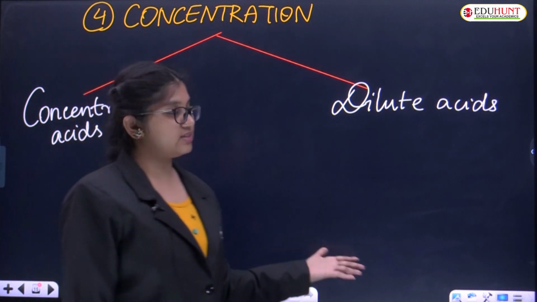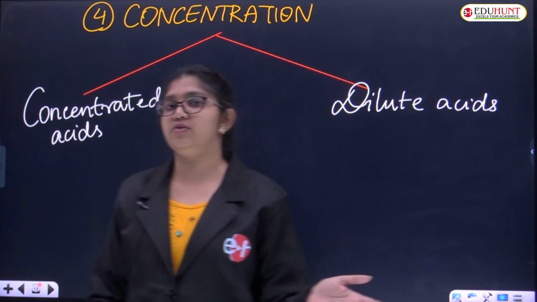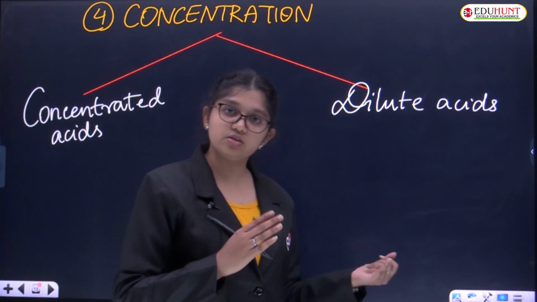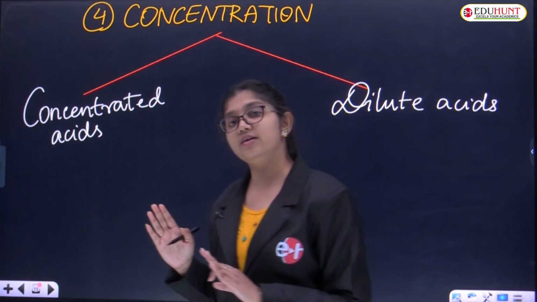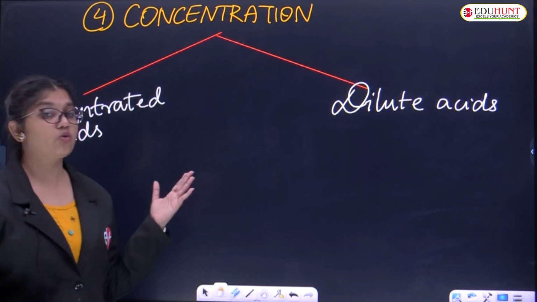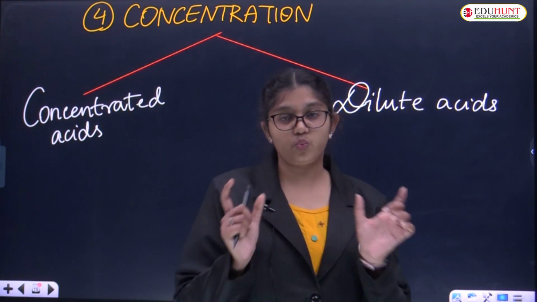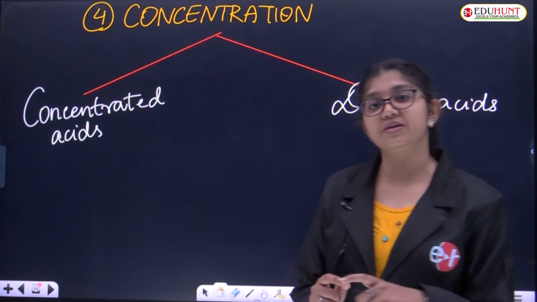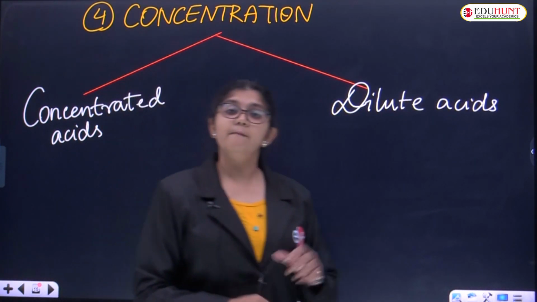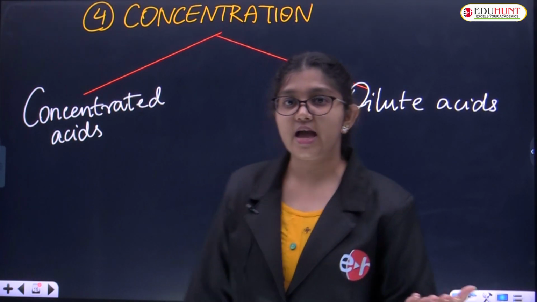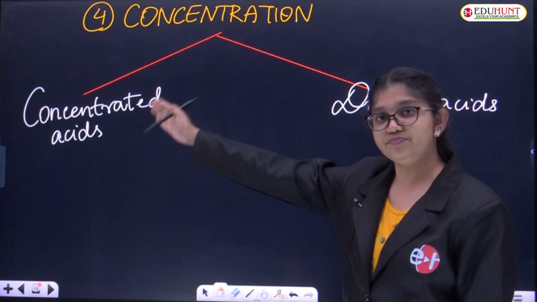Why are we discussing so many acid classifications? We have to clearly classify the acids based upon their source, their molecular composition, and also their strength. Coming here, it is based upon their concentration. The main concentration here is based upon the amount of water present in it, H2O, the chemical formula. This concentration is again classified into concentrated and dilute.